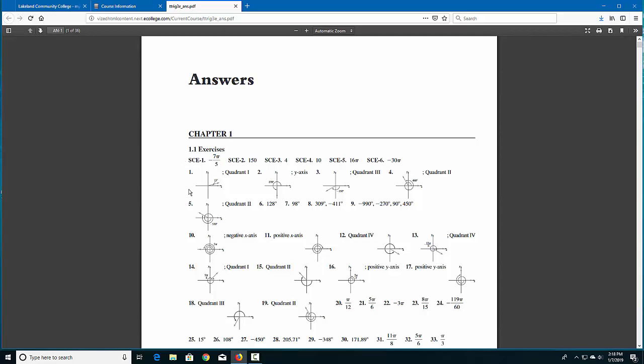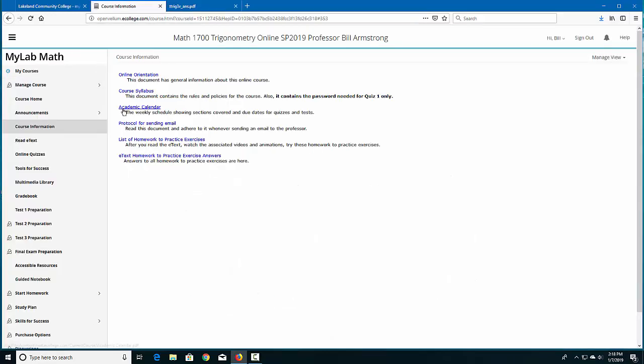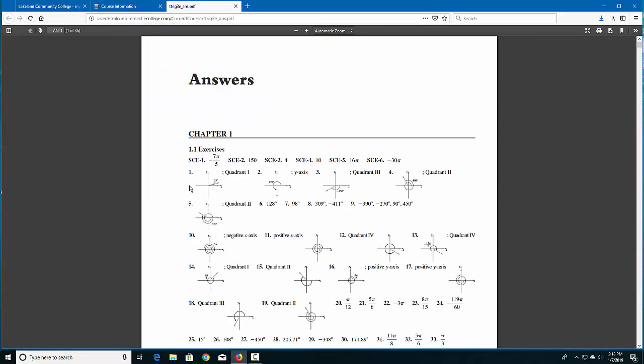So when I'm doing the homework, I could always click over to see if my answers are correct. So when I'm doing the homework in section 1.1, I'd be in the e-text doing the homework in 1.1. I could always click over here to see if I got number 1 correct, or number 3 correct. I mean, these are the answers. But if you want to copy this, if you want to print this out, I'm not going to stop you.